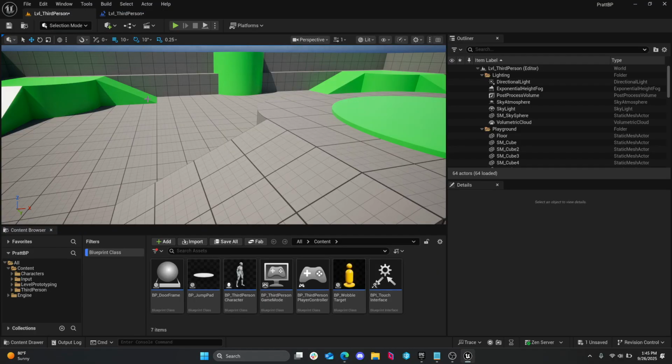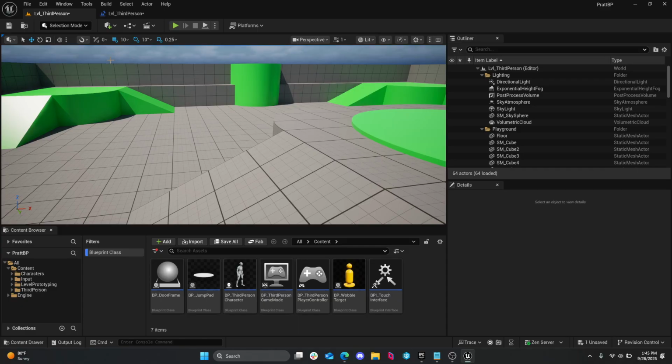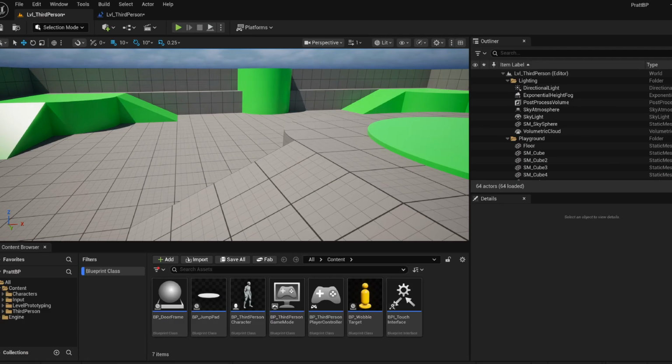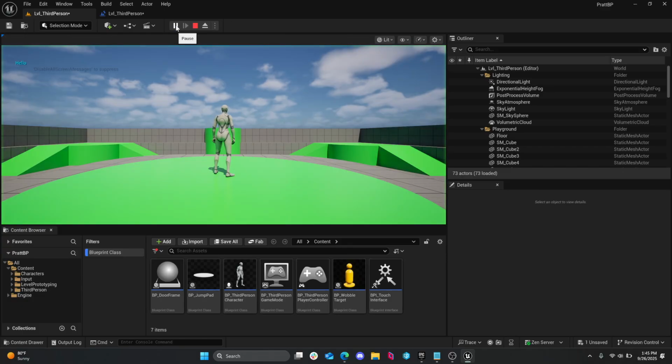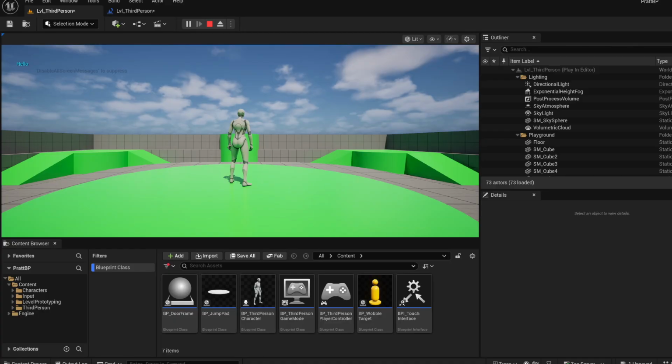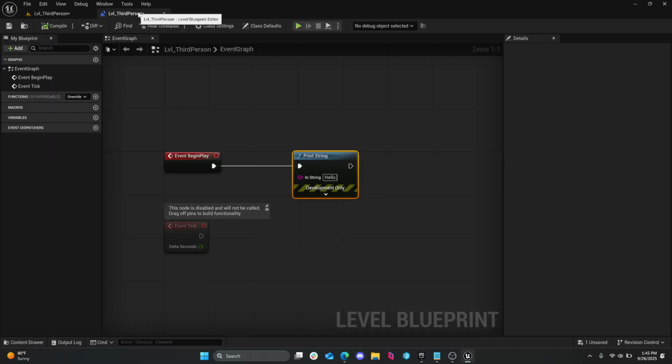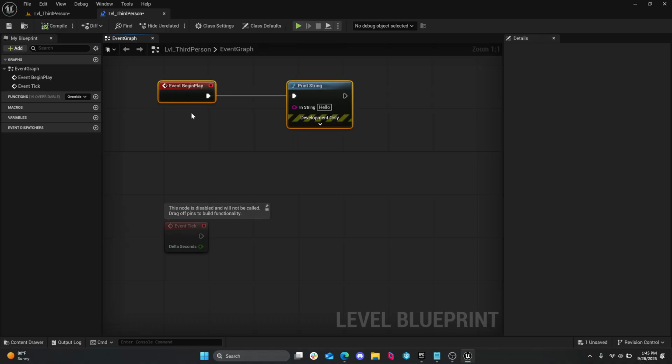And if I go back to my map, it's not going to be super exciting, but you'll get little text that pops up over here on the left that will say whatever your print string says. There it is. Hello. We're programming, y'all. Very exciting. We're doing it. All the functionality that we build going forward is built on this principle. Let's do something a little bit more interactive, perhaps.